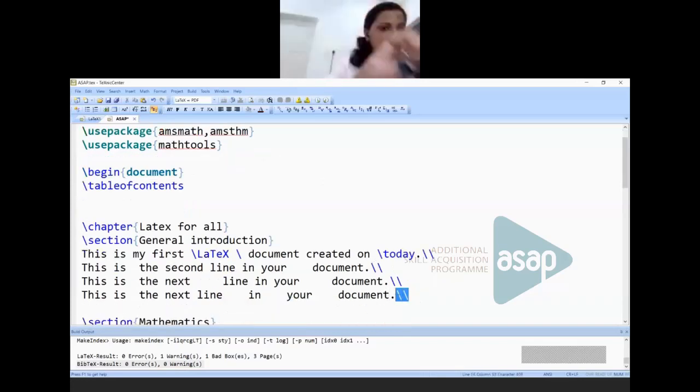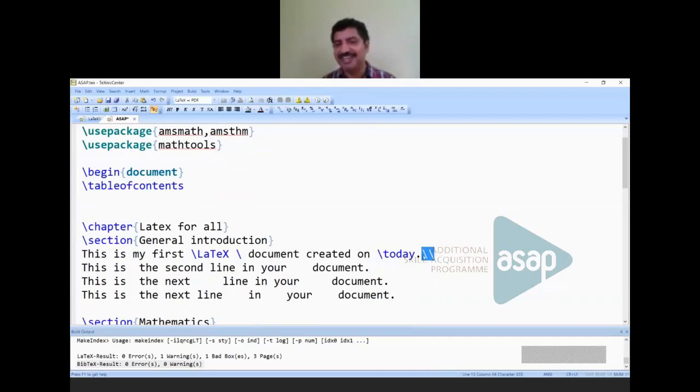This is not the end statement command. This is a command which is required to go to the next line. Usually in a report or thesis, we don't need to use these types of commands because we usually write in paragraphs, and we introduce equations in a displayed formula. So for example, in my thesis I never used these types of commands. So you don't need to use these types of commands.